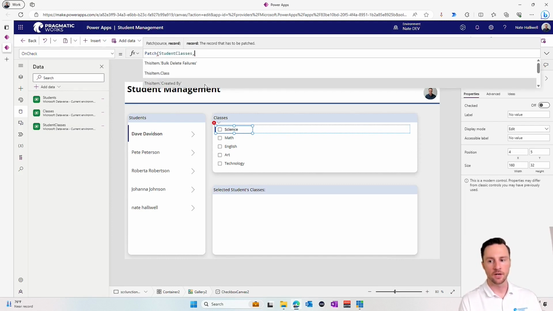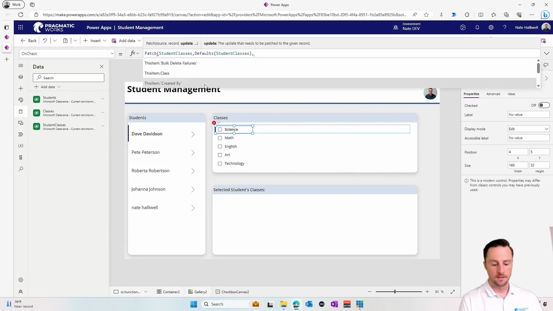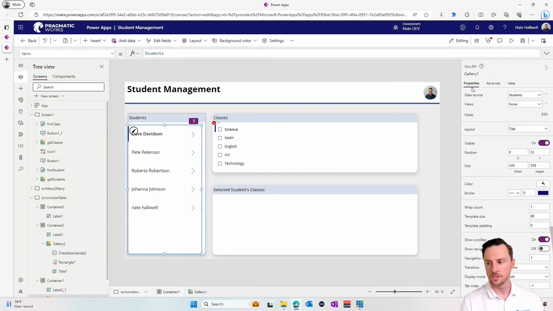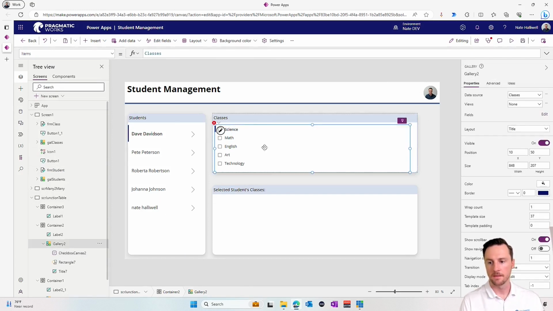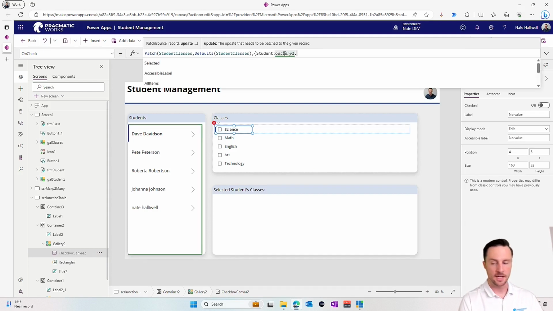And the way that we insert a record with a Patch statement is by using the Defaults function. So Defaults for student classes. And then we're going to specify our two lookup columns. So the student is going to be equal to whatever this gallery is called. Let's go back to our tree view. And this gallery here with the students is called Gallery1. So I want the student in student classes to match Gallery1.Selected.